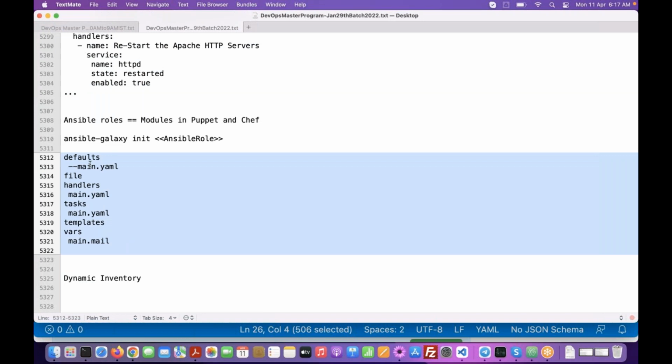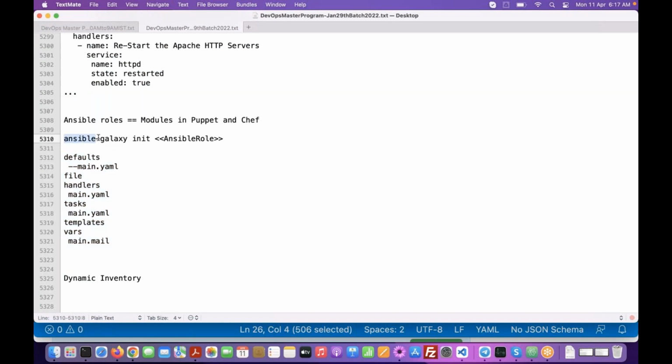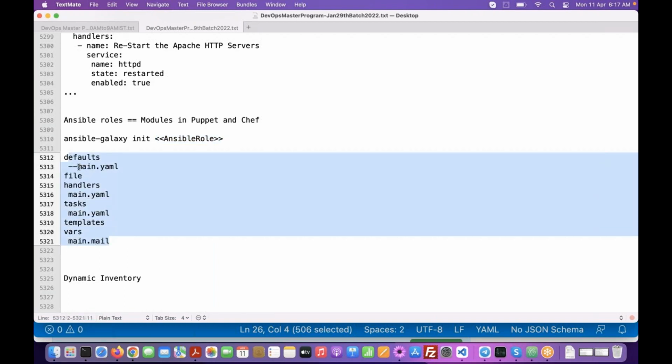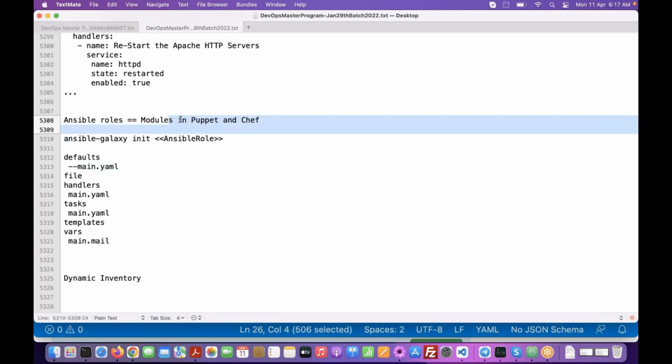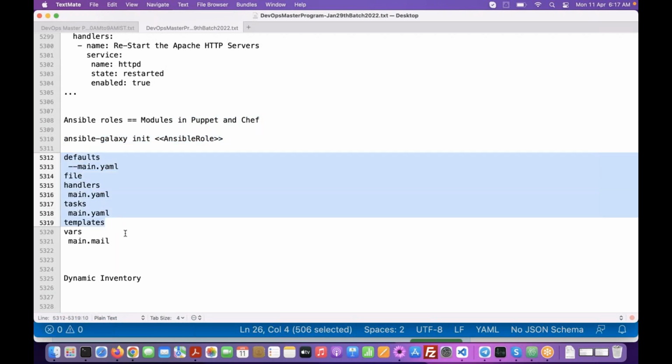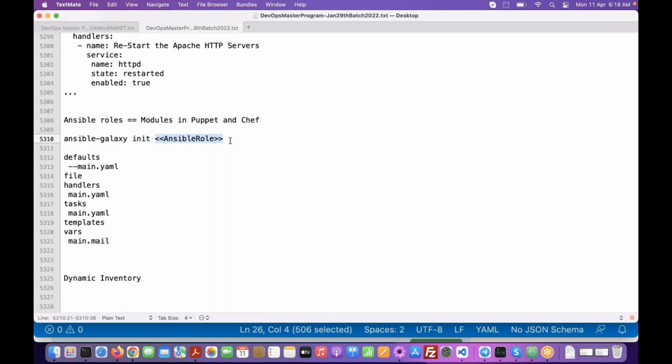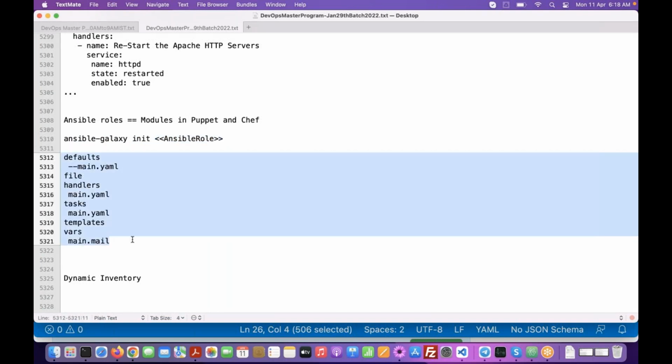You don't have to create it manually. Once you execute ansible-galaxy init and the Ansible role name, it is going to create this directory structure. We just have to update the YAML files.